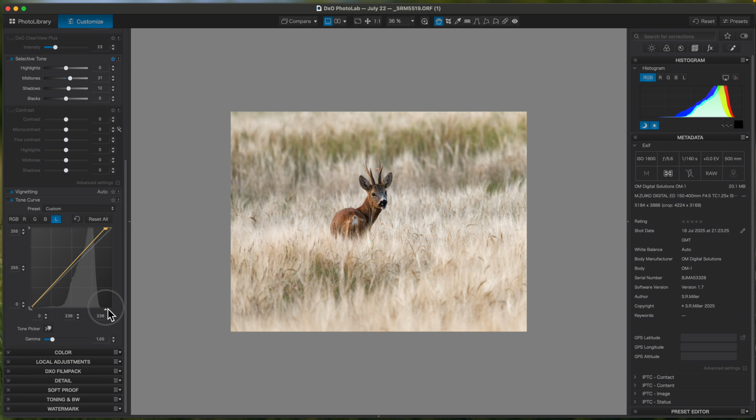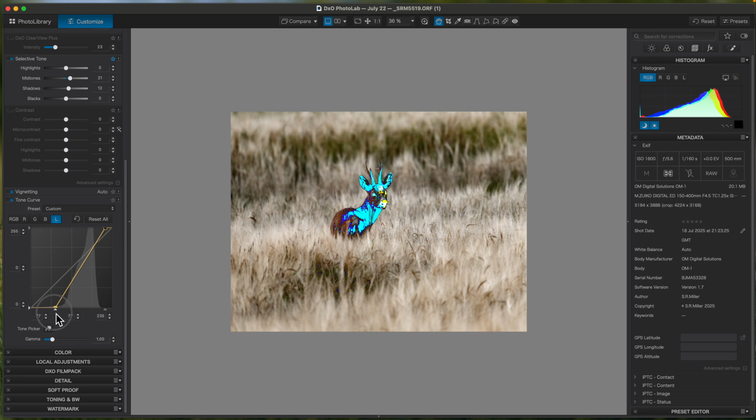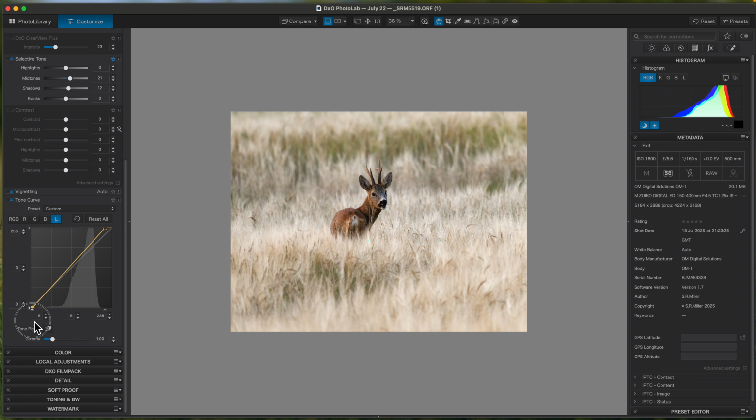I'm usually quite good just doing this by eye. That's why I don't use it, but I think it probably is a good idea. You can show that same again there with the shadows. When I bring the black point up, you can just see we're losing detail in the shadows if I go too far. So I just leave that something like that.